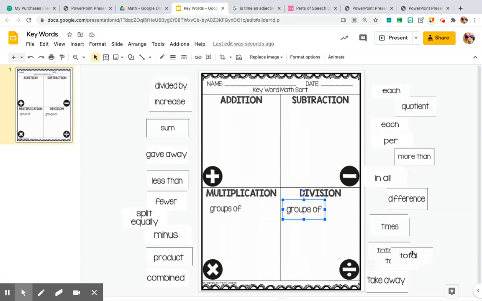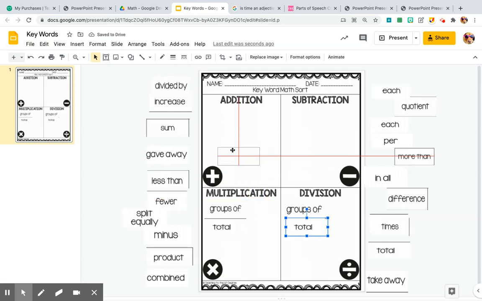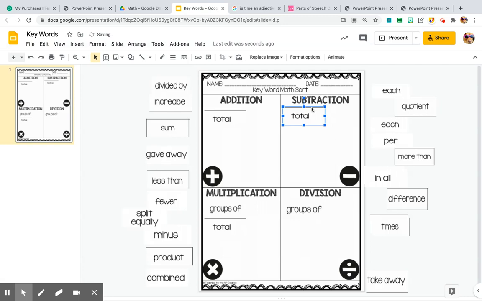Speaking of total, you're going to see total here a lot. Total, total, right? Oh, actually, we're not going to say total amount there because you always start with the total when you're dividing. I'm going to move that up there to addition. But you do have another total there. And I'm just going to tell you, because I told you that in our little lesson, that that's for subtraction. Because when you subtract something, you want to know what you have after that. So you might see total in even a subtraction word problem.